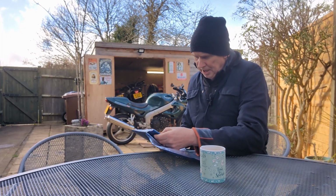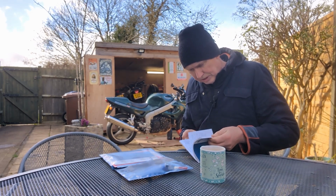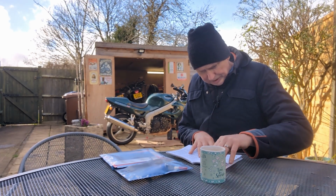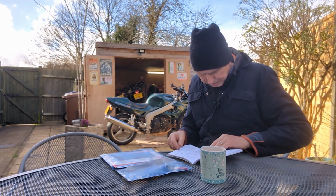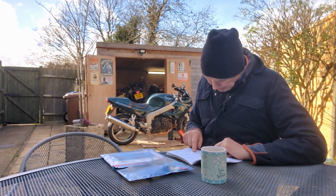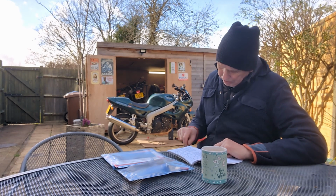So let's see how much oil we need. I'm pretty sure it's 3.2 litres. Maintenance, just oil, and then see if that dipstick needs to be screwed in fully. Filler plug dipstick. Stop engine and wait for at least 10 minutes for the oil to settle. Remove the filler plug dipstick, wipe the dipstick clean, and screw the plug dipstick fully home with the clutch cover. Right, so it needs to go in the whole way.